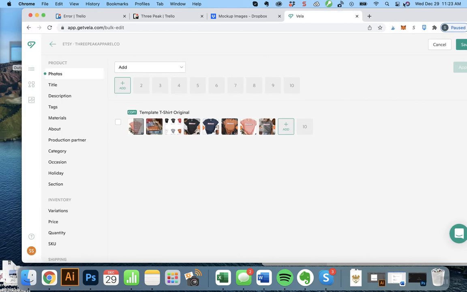So now I'm going to reorder the pictures. I thought black looked the best. I'm going to drag the black first. And then pick out which ones you think look the next best. Oops. So black first.